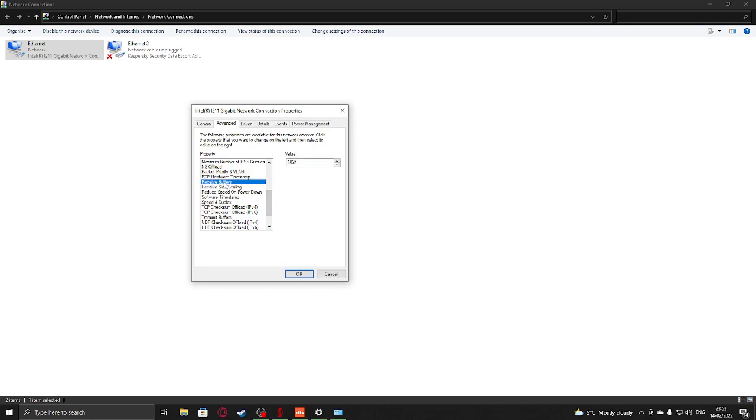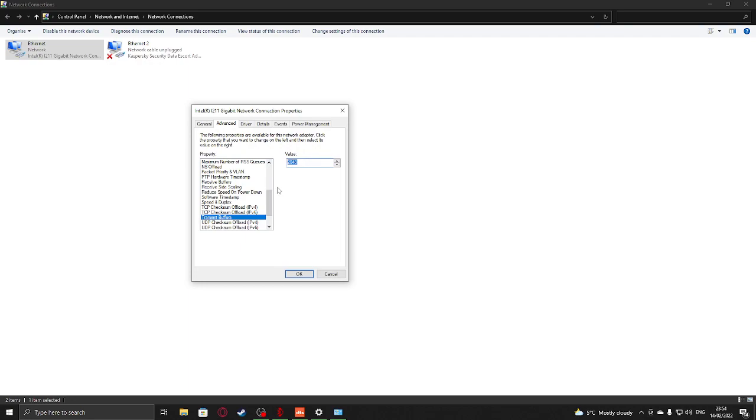Receive buffers, I had this value changed to 1024. I used to actually have it as 2048, same as the transmit buffers that someone else suggested. But apparently from the documentation, again, which is going to be in the description, it stated that your receive buffers could be double less than your transmit buffers. So your transmit buffers should be double the receive buffer. So if you've got 2048, which the maximum is 2048 on Intel or on these ones, I don't think you can go above that value.